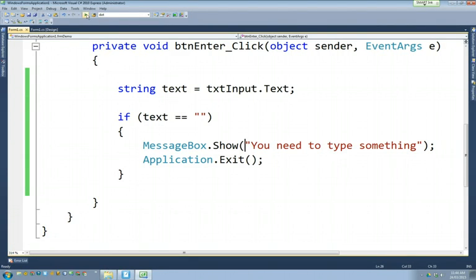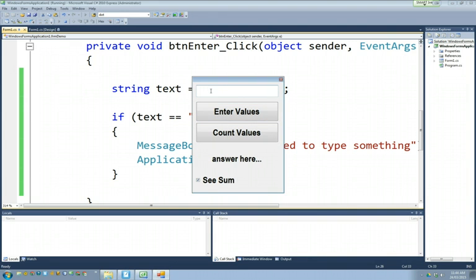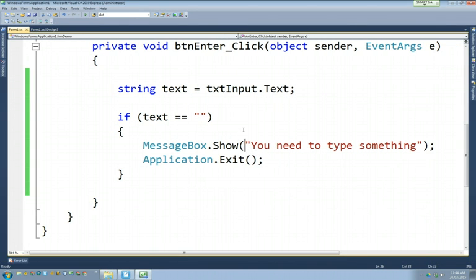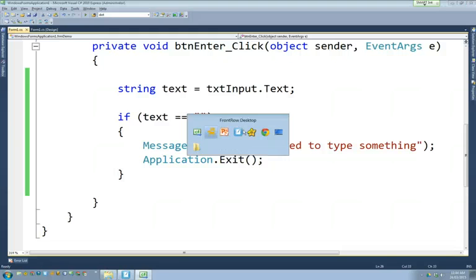If I type something in that text box, see, I typed something in the text box, it doesn't let me in, right? Only when that thing meets the condition of being empty does it then execute that code. This is the basics of the if statement. It's very simple in its construct, but it requires some getting used to because it's new code to learn, okay? New code to get used to as you write it.